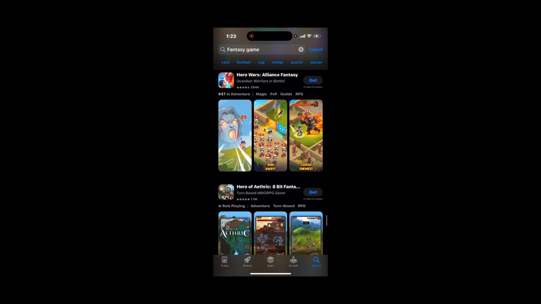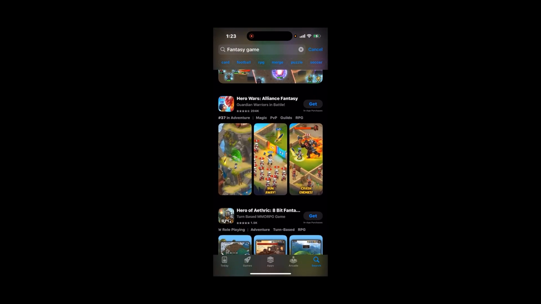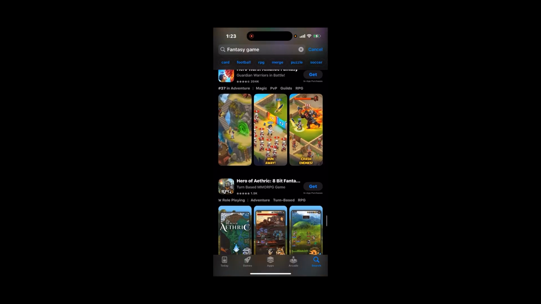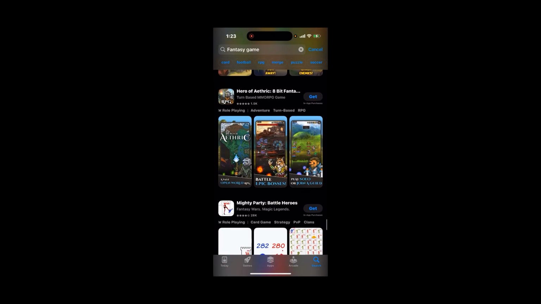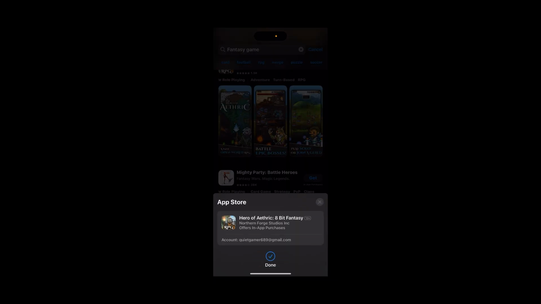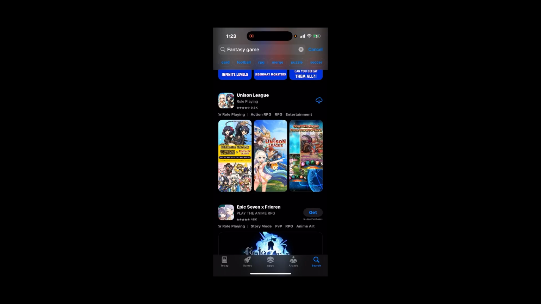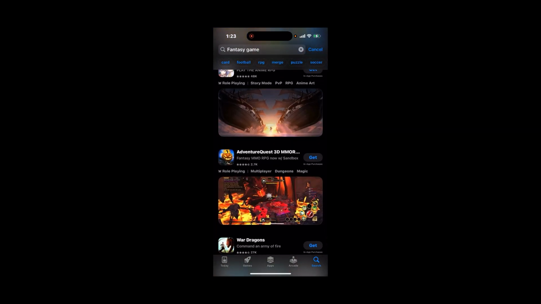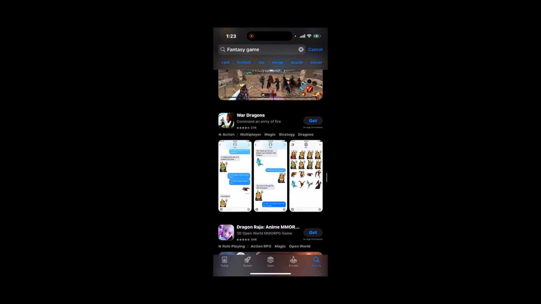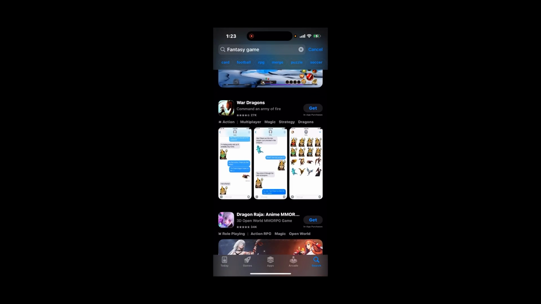Or like this whole idle thing is a nuisance. This is also one of those mobile game ad menaces, the Hero Wars. Turn-based MMO, which is actually a genre that is quite intriguing. I feel like I've mentioned before that should be a thing, or even just an open world turn-based game. Wait, what is this? War of Dragons, but why is it showing me a chat? Is that in the game, or are they just talking about it?